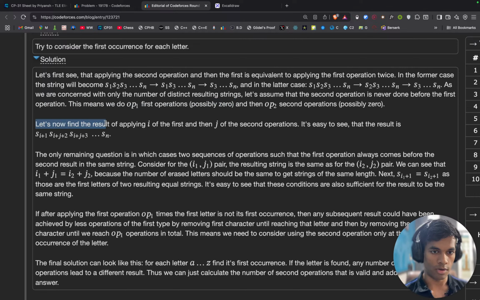Let's now find the result of applying i of the first operation and then j of the second operation. It is easy to see that the result is this.